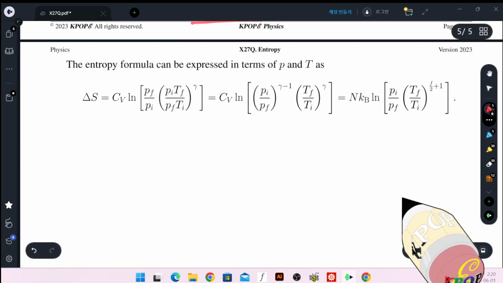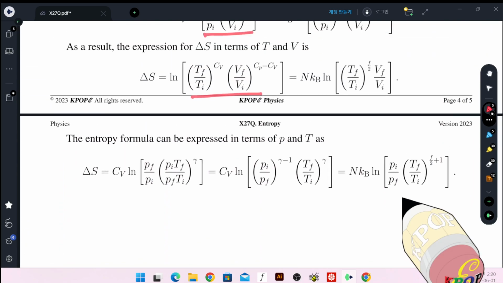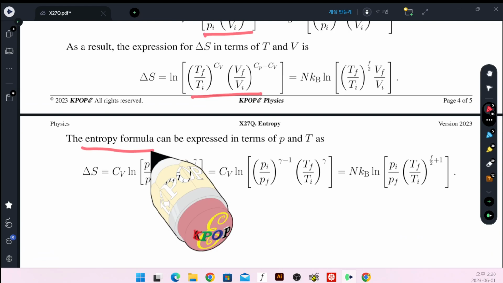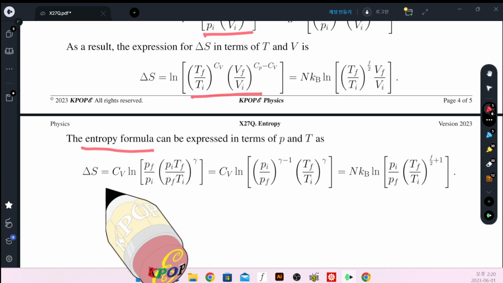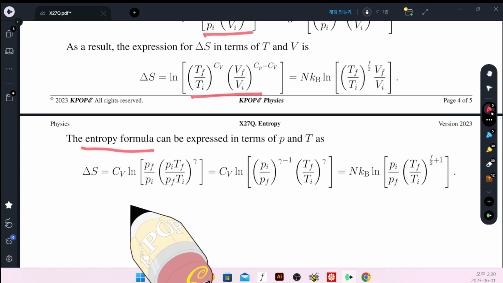So, as a result, we can always express the change in entropy of a thermodynamic system from an initial state to another state, as long as we can find a path along which the system is in thermal equilibrium at a variable temperature with the environment. We can always compute the change in entropy in terms of pressure and volume, or pressure and temperature, or temperature and volume. Any two variables among all the thermodynamic variables.